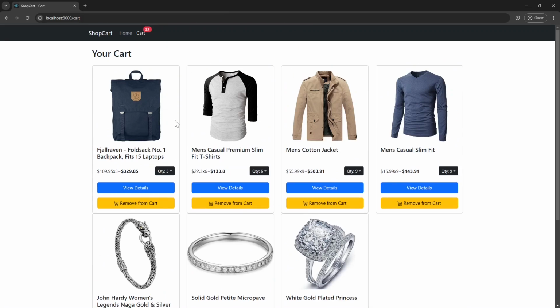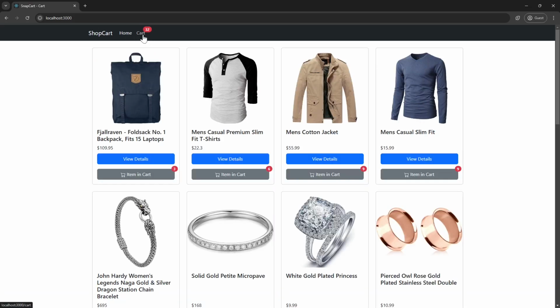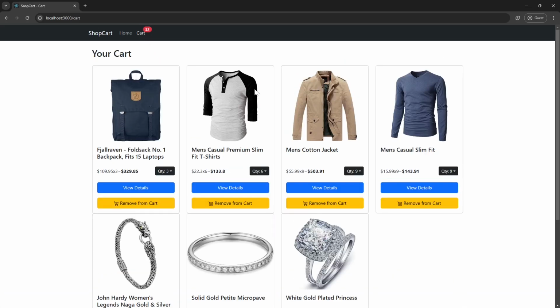It's a good enough implementation. That's all we had to do in today's video. So hopefully you were able to follow along and make these updates in real time. The product tile is now completely configurable and switches between whether it's loading in the product listing page or the cart page. And then you also have the quantity drop down that comes up. You're able to change the quantity. If you set it to 0, the remove operation is logically triggered. And the same happens when you try to remove something from cart. So that's it for today.